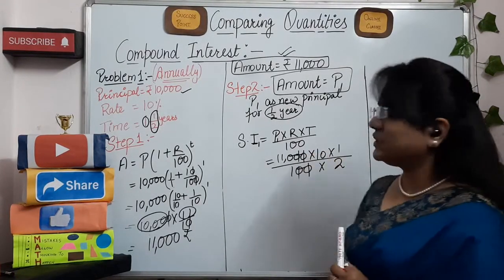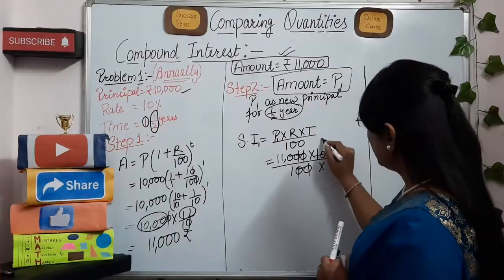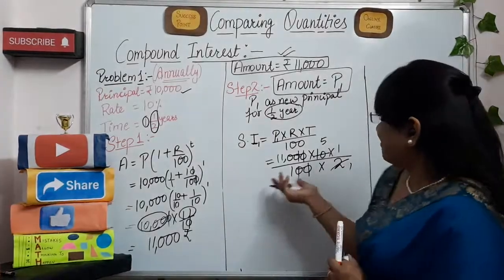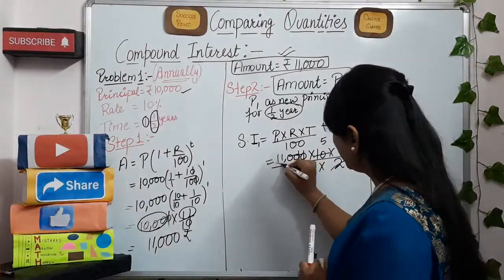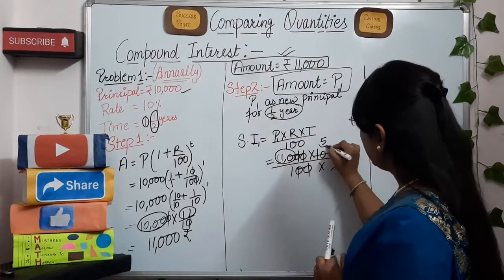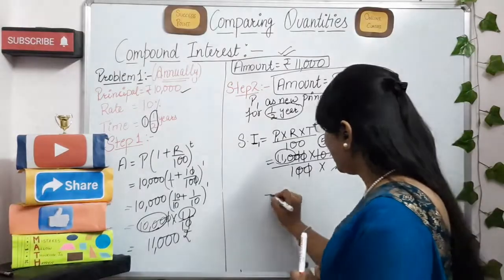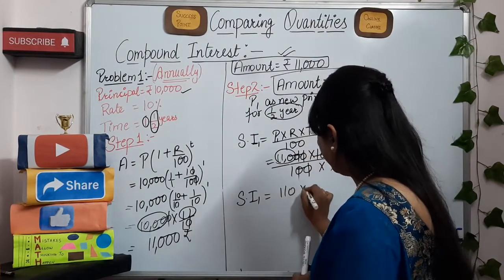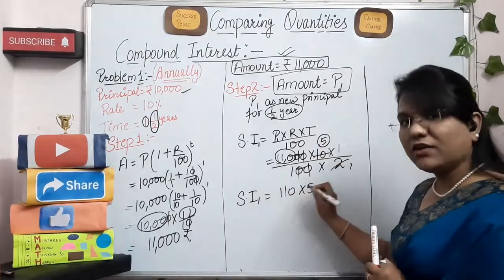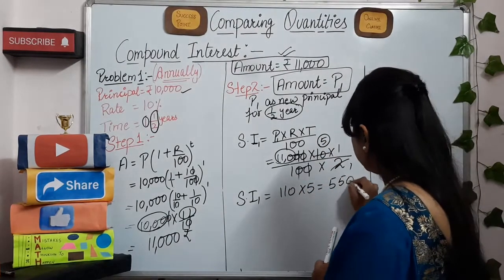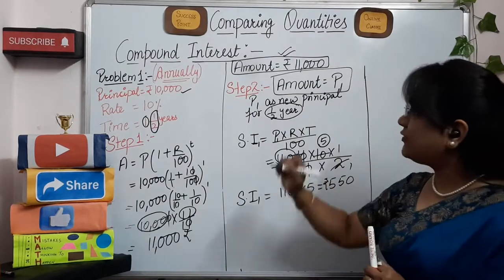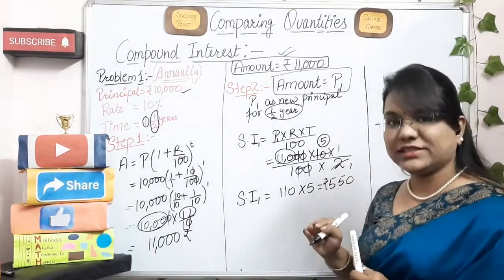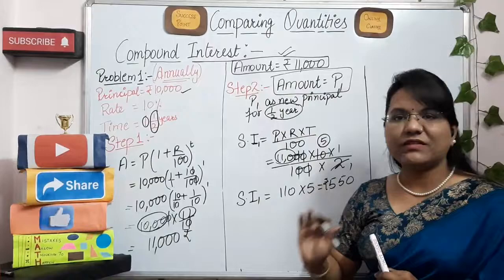0 to 0, 0 to 0 cut. Done, guys. 1 is 2, 2 5 is 10. Can we solve it? Yes? Any other? Over. Now what is left inside? We have left with 110 and 5. Let's solve it now. So our new SI1 will be 110 into 5. 11 5s are 55 and 1 0 will remain the same. That means after half year you will get 550 rupees. After 1 year you will get 11,000 rupees.